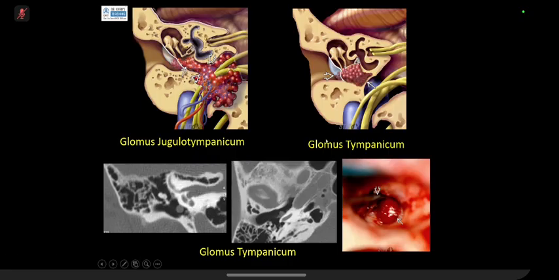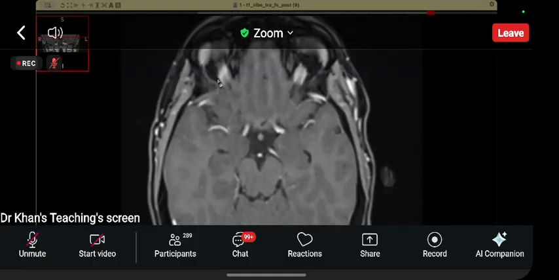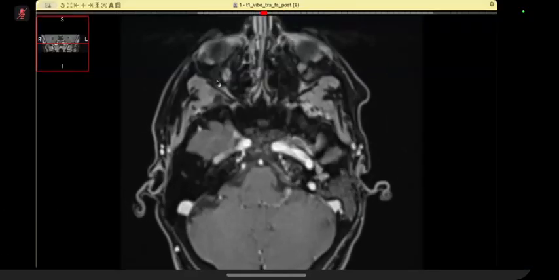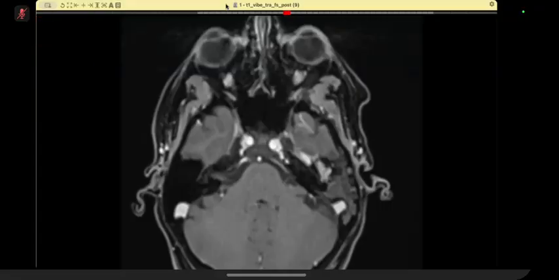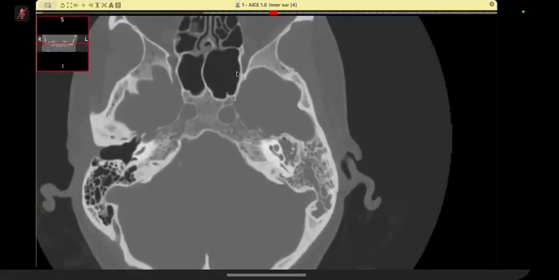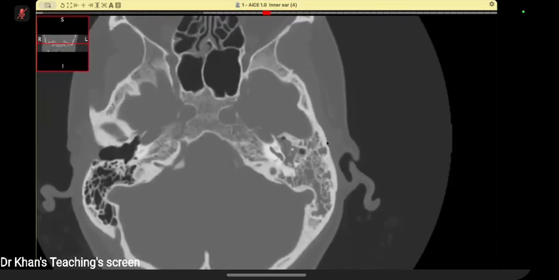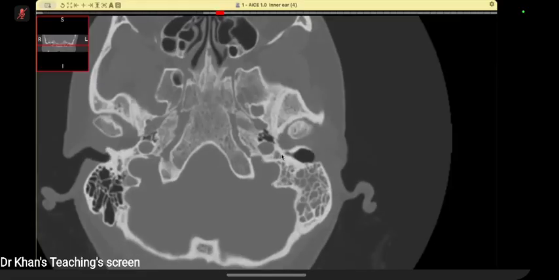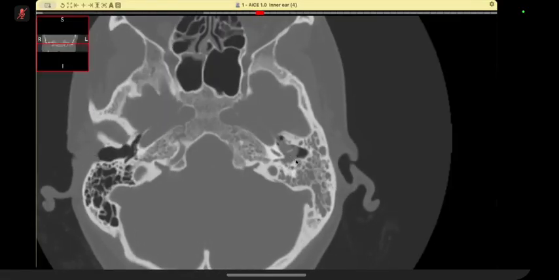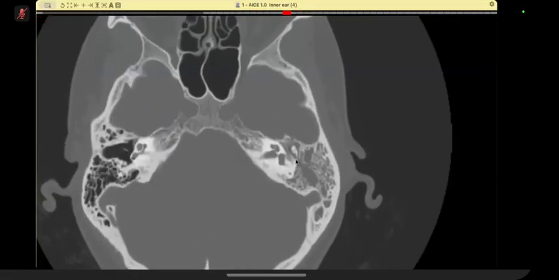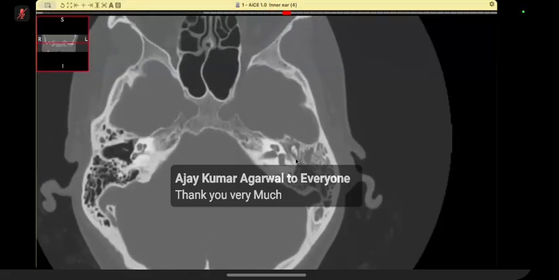In this particular case, clinically, when they see these patients with a glomus tympanicum, they will see a very vascular or red tympanic membrane, which was not seen in this case. So this is a good case again to learn anatomy. The candidate did well because if you see, it is filling up the whole of the middle ear, hypo, meso, and epitympanum.